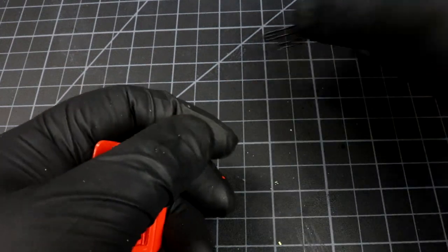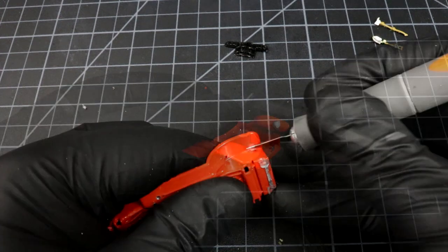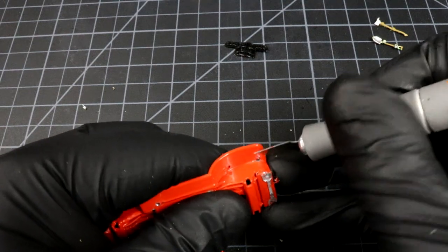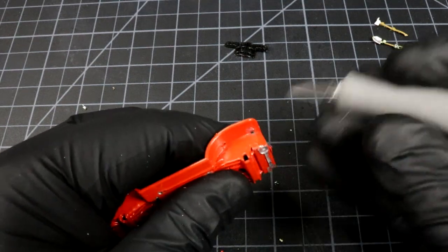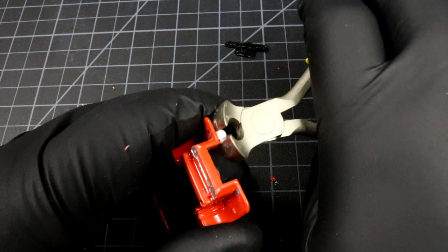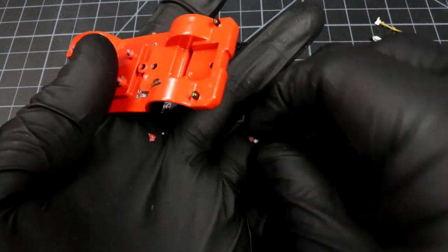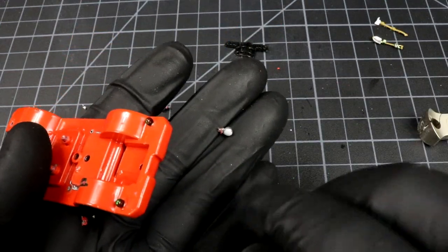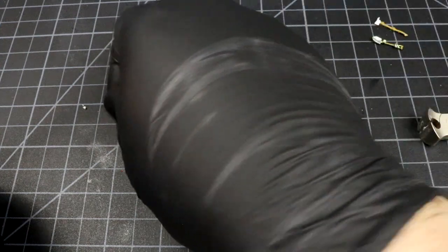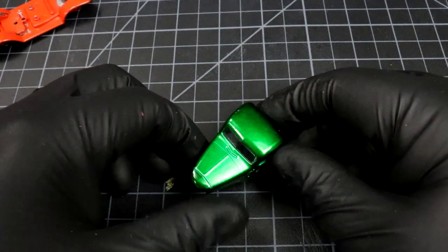We got her out. I just want to figure out if these are diecast — I think they are. If we dig away some of this paint... oh yeah, there it is. It's a good thing I checked, otherwise I would have just melted those into oblivion. I'm going to use the nippers here as a little bit of a pulling device. Beautiful — you can see the big blob of glue they used. We're going to put these aside because we definitely need those bad boys again.